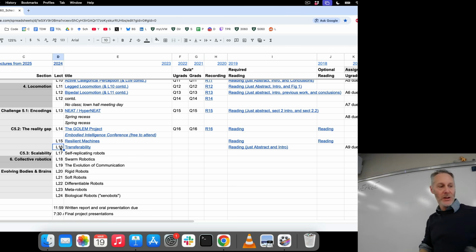In the transferability project, you're going to see that there are two numbers they're trying to maximize. The first one is go as far to the right as possible, and the second one is be as transferable as possible. If you can evolve a controller that is both efficacious, meaning it gets the robot to do what we want, and transferable, you've crossed the gap and you get what you want.